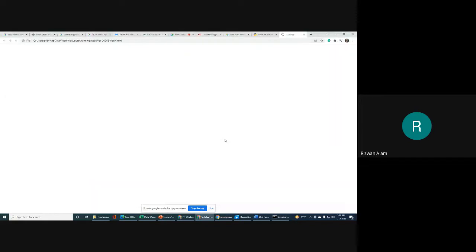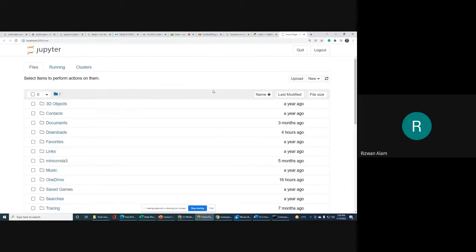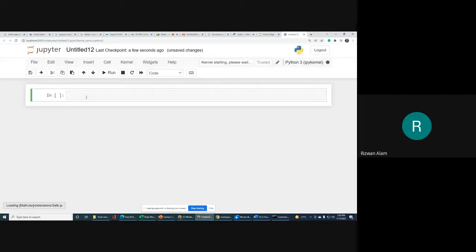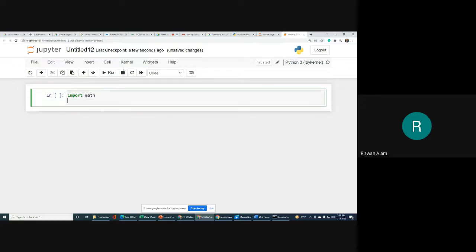But if you are using 3.9 or any later version like 3.10, then on Jupyter you will get output for that. So let me take a new notebook. Import math. Okay.